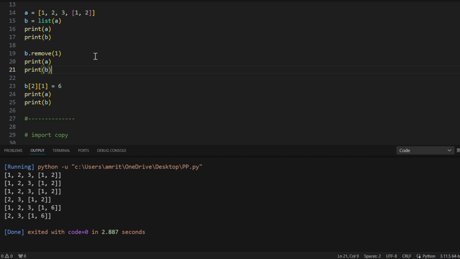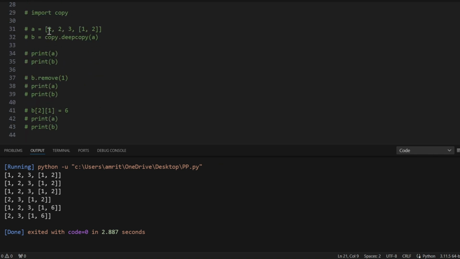So just keep in mind that whenever you have a list and you are trying to make a copy of it, if it is a nested list, so if there are lists within that particular list, then any changes made within the new list, the copy that we have created, will also reflect within the previous one. So you will introduce some bugs in your code if you copy in this fashion. So try to keep this in mind in case you want to create a completely different copy.